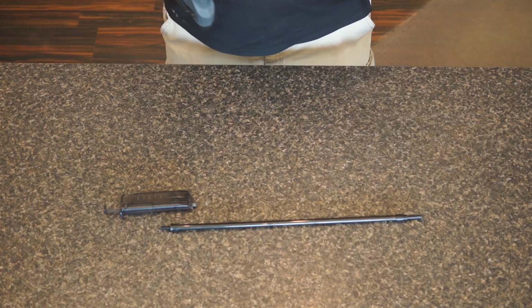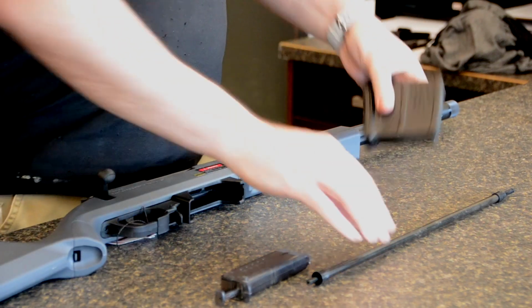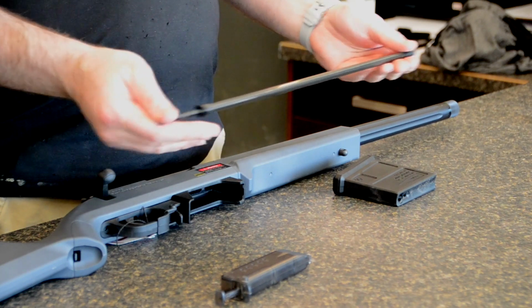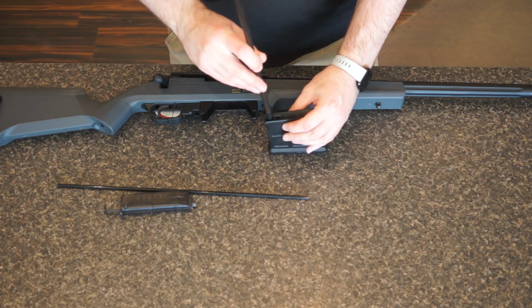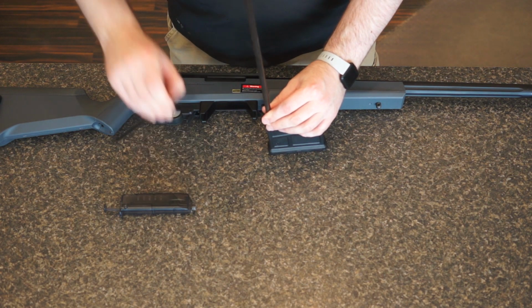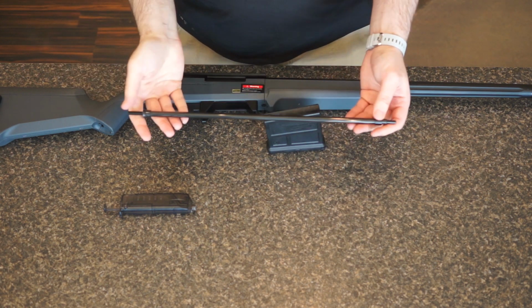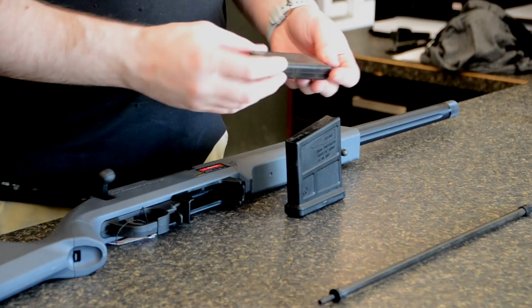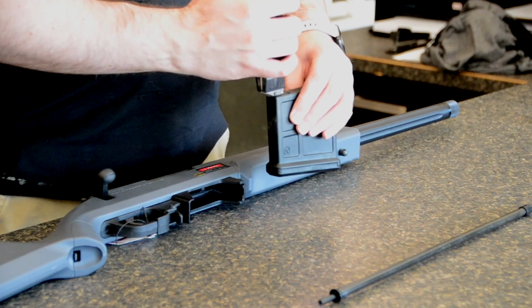To load the magazine, you can use a provided tubular plunger style loader. First, insert the loader into the magazine, fill it up to the top with BBs, and then use the plunger to press it down until the magazine is fully loaded. While this loader works perfectly well, you can also use a regular speed loader, which works just as fine. Also available on our website.